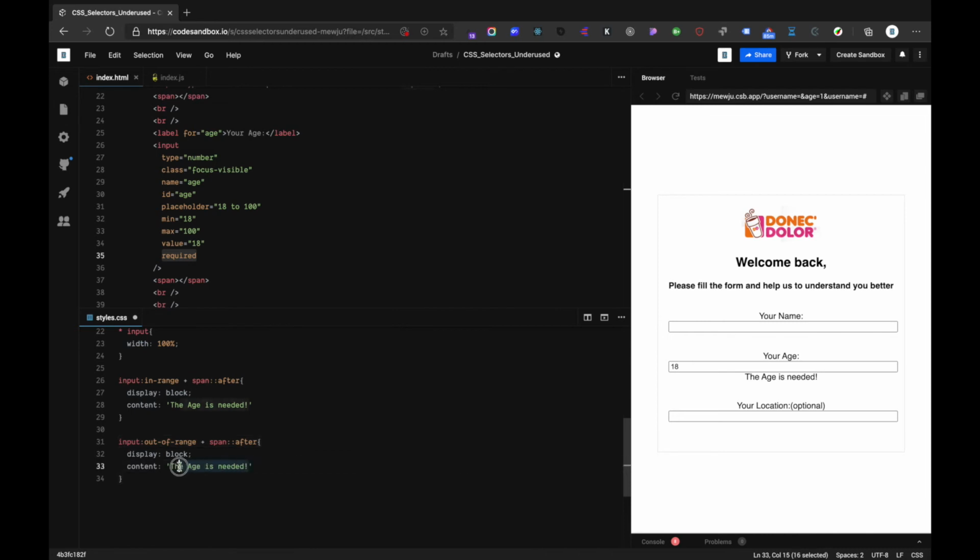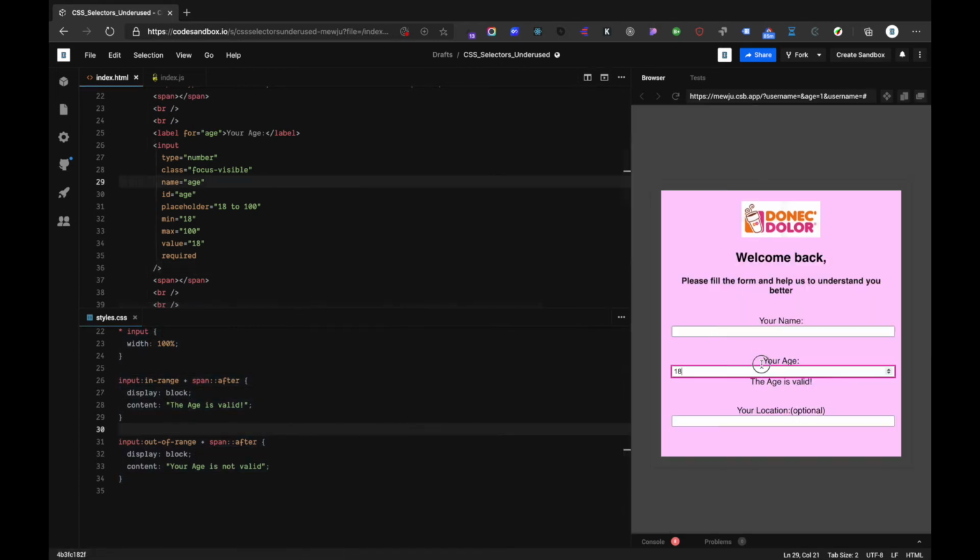So if it's out of range, then we can append 'your age is not valid', and in range, 'your age is valid'. Now as you can see here, it says your age is not valid. Okay, this is what it does.